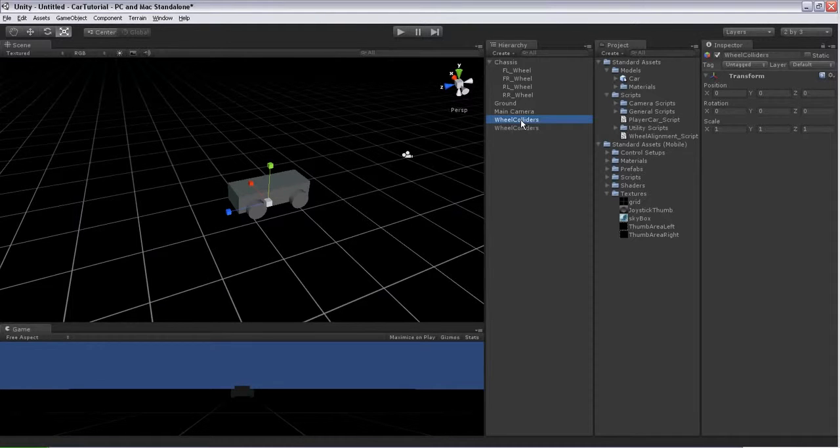I'm going to hit Control D on it, make a copy, and this is actually going to be a template for one of our wheel colliders. So we'll call this front left wheel collider, because this is going to match our actual art wheels, but this is going to be the physics wheel, not the art wheel. So I'm going to left mouse drag it into the wheel colliders, and basically it made wheel colliders the parent of it. Okay? With the wheel collider selected, I'm going to go Component, Physics, and add the wheel collider component.